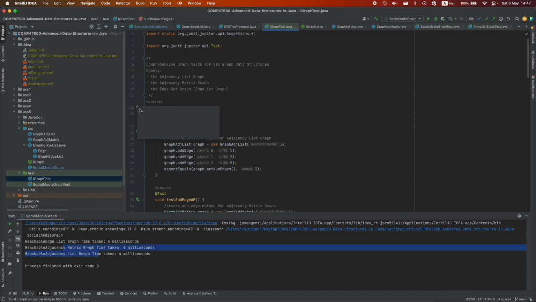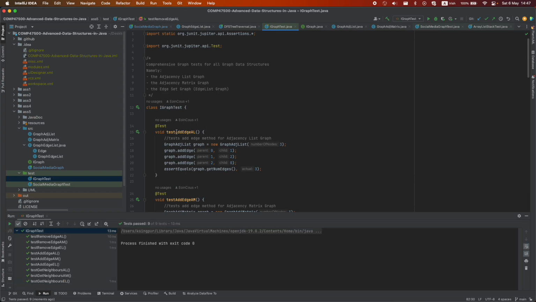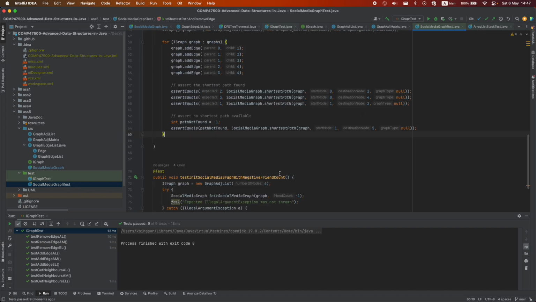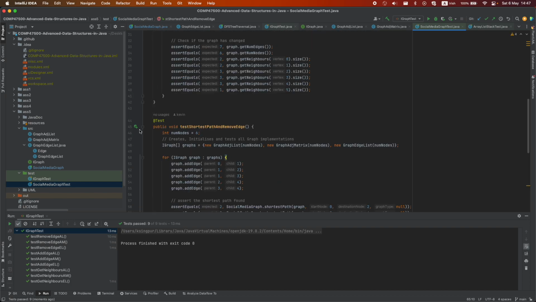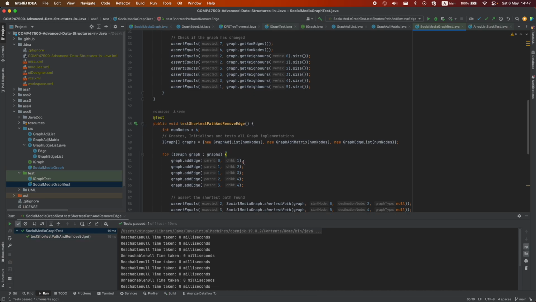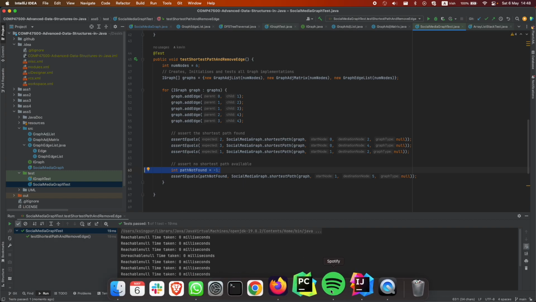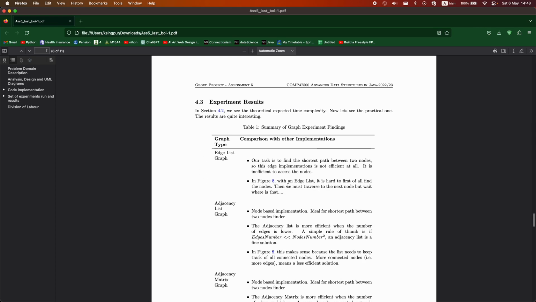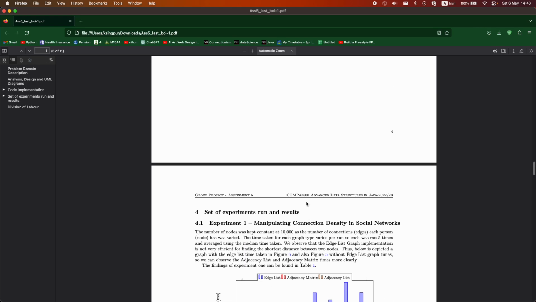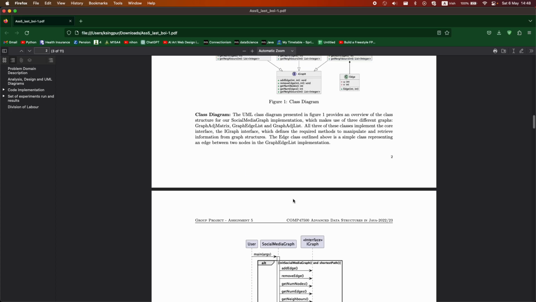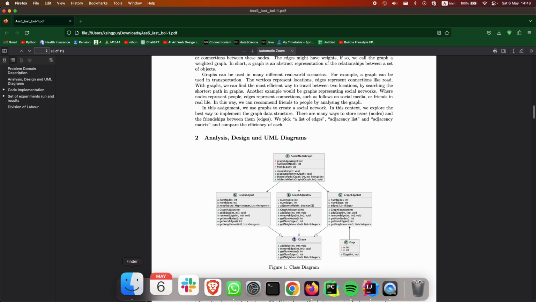We also have some tests here, comprehensive tests to make sure that all of our graphs work properly, and also to make sure that our shortest path runs properly, that it finds a path when it's supposed to, and if no path is found, it returns the correct -1. So yeah, no, that should be basically everything. And we'll just take a final overview of these. Make sure I got everything. Yeah, no, that's it. So yeah, thanks.